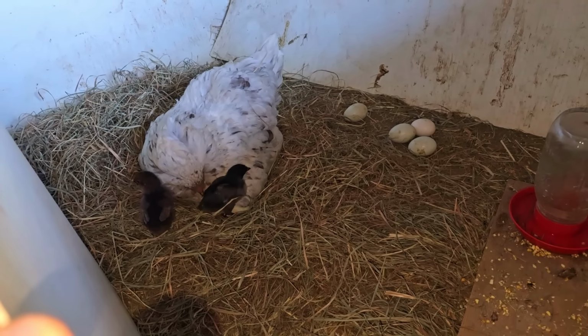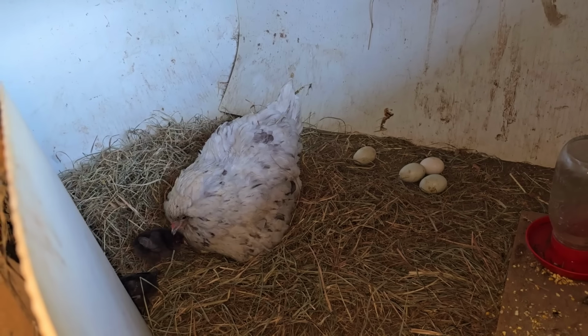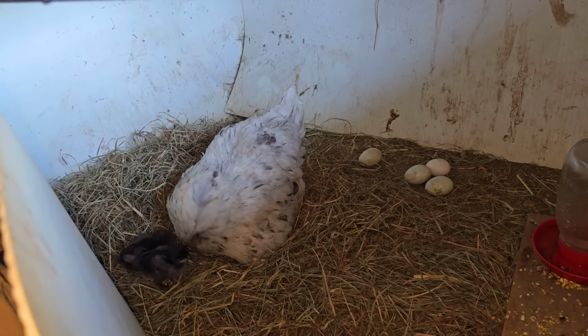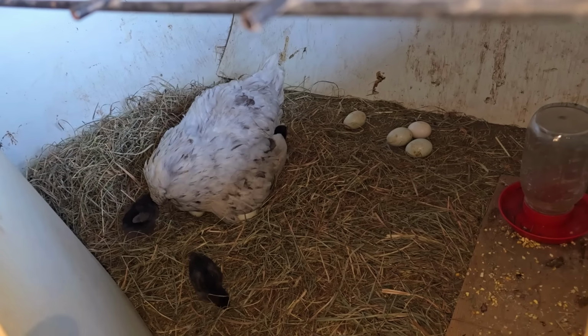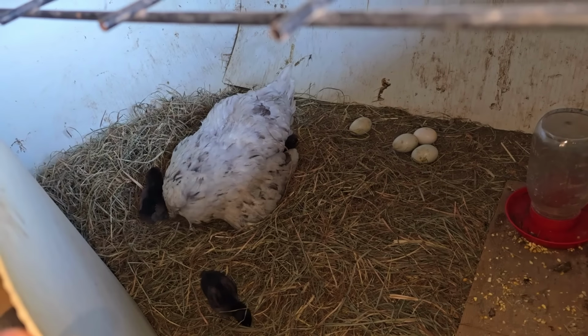She's doing okay. She did start with 7 babies, and she is down to 5. I don't think anything nefarious happened. I just found him in there already passed, and I think she was just scratching around in the hay and accidentally kicked him. I took a lot of the hay out so it wasn't piled up and the babies could get around a little bit better. She wasn't sitting on the eggs earlier, so I'm kind of surprised that she made another nest and she's sitting on them again.